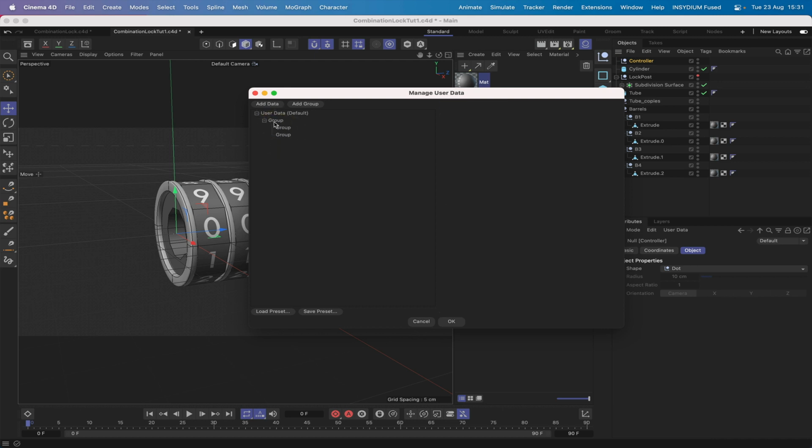The data here we can get rid of, and this group here, I just want to pull away from this user data. I'll call this controls. This one I'll call barrels. And this one lock post. Can be lock post as one word, I think that should be okay.